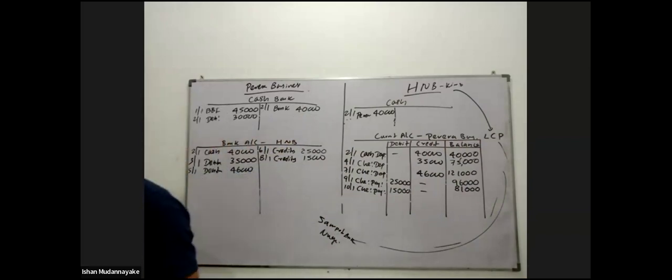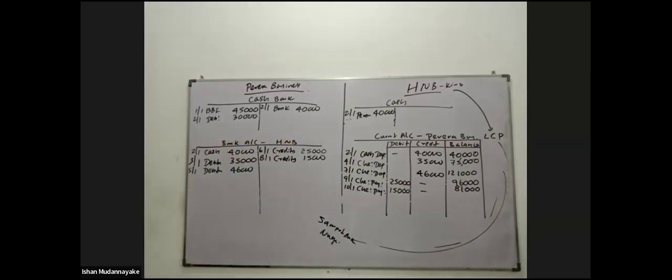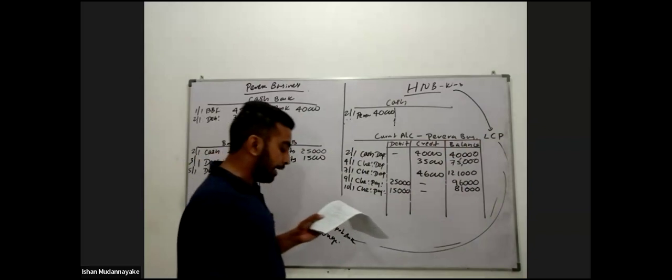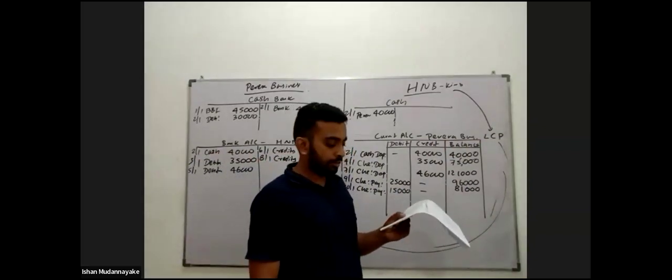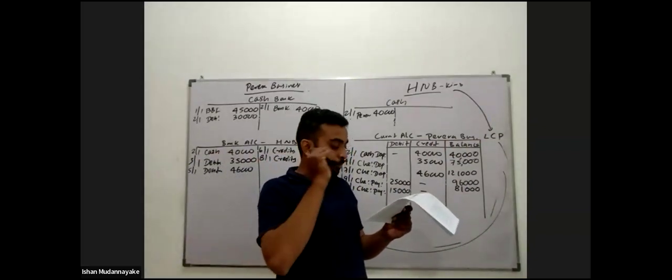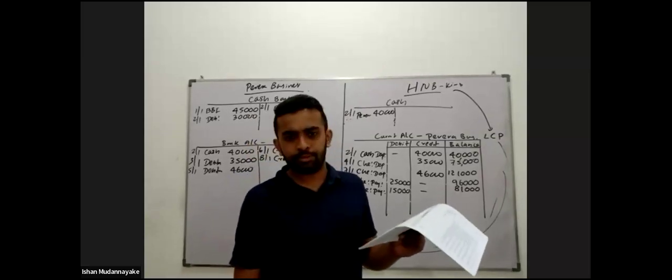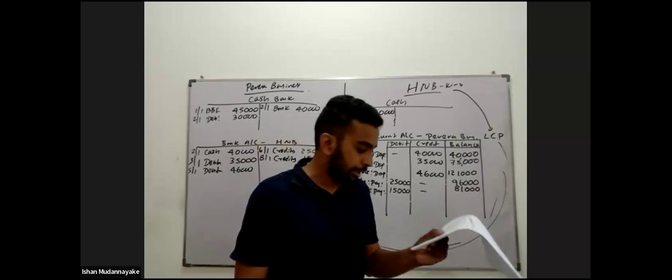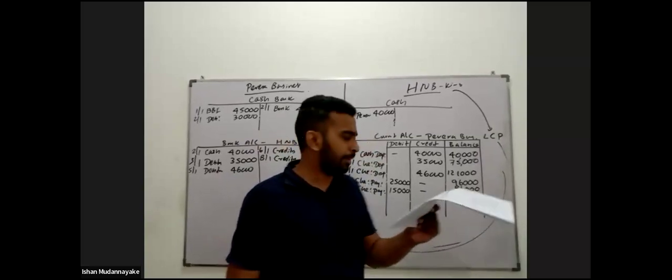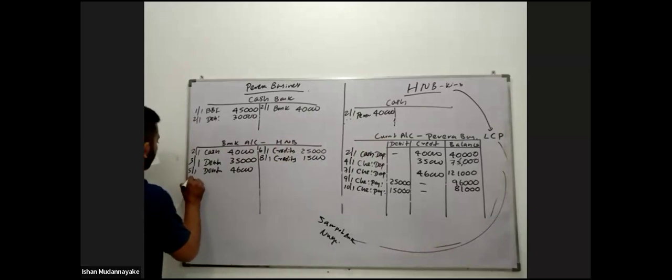Now I look at the next transaction, 10th January. Received a check of 16,000 from a debtor and deposited in the bank on the same date, but this was honored by the bank on 14th January. We collected the check on 10th January and deposited it in the bank on 10th January. 10th January, debtors.